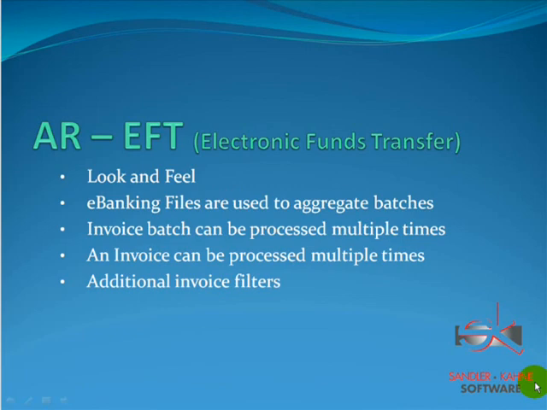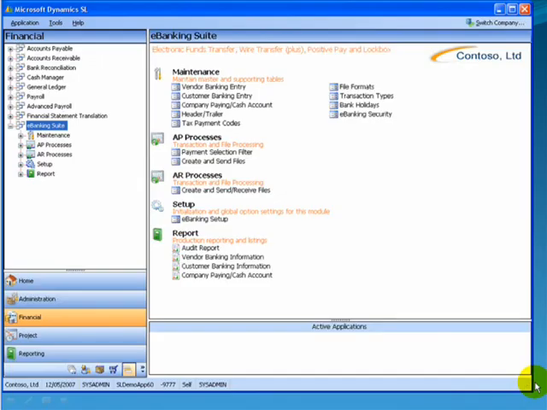And we've even extended it a step further: against an invoice in the batch, you can collect part of that money at one time, and then at a later time come back and collect some more of that money or the remaining amount. Also, there are additional invoice filters in the selection process to help you locate the invoices you want to collect from, and also some more support for credit memos, which we'll talk about.